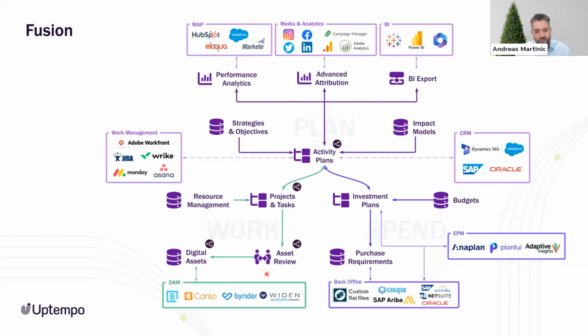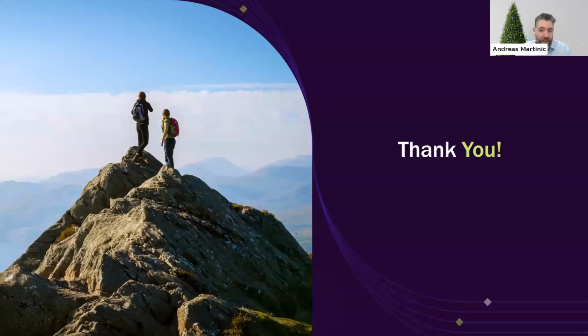We can have work managed in our system, releasing assets to your digital asset management or leveraging assets from your digital asset management. Or if you say, you know what, we appreciate plan and spend, but we have something going on for work already in our existing project and work management tools, we can integrate your existing work management just as well. This is what I wanted to present to you all today, and how we can help you with the Uptempo platform.